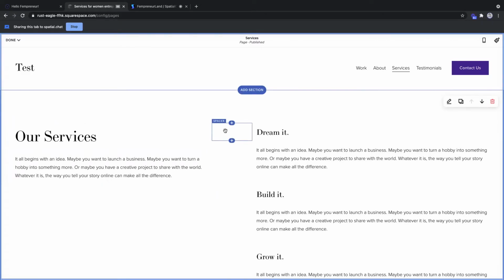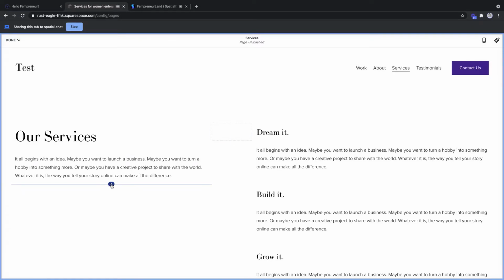These spacers are great because if you put two things beside each other without a spacer in between them, they're going to fill the entire screen. On a computer, on mobile, they're actually going to do this. So just know that the one on the left-hand side is always going to appear at the top, and then the stuff on the right side is going to go underneath. So just remember that, and if you forget, just publish it, and then you can go look on your phone. The changes you make on your website are immediately happening in real time. You can immediately go and look on your phone or on a different tab on your computer and see what it looks like. So do that.